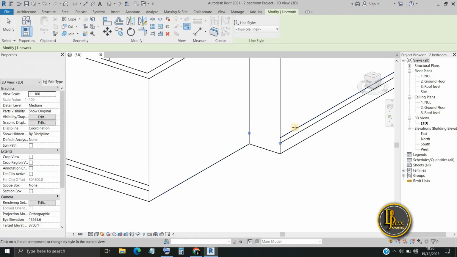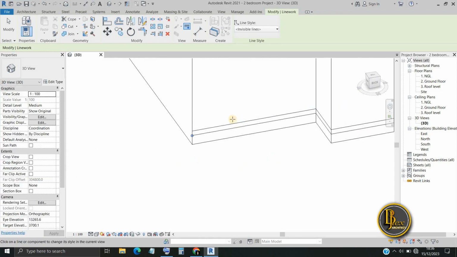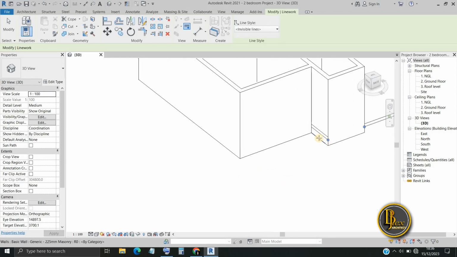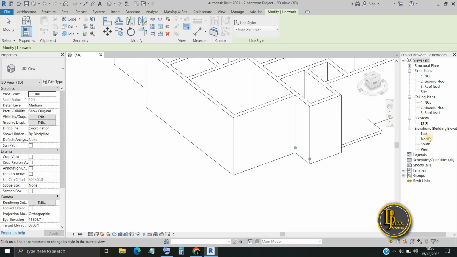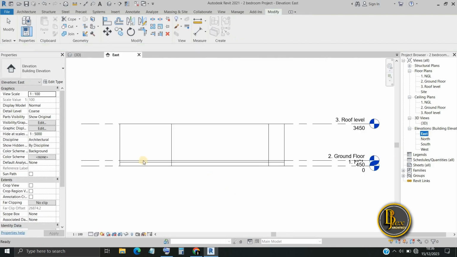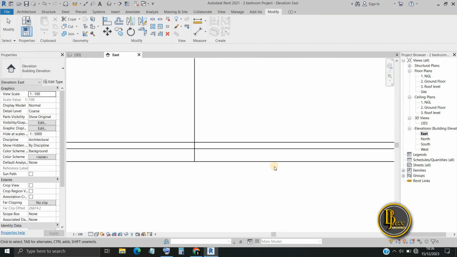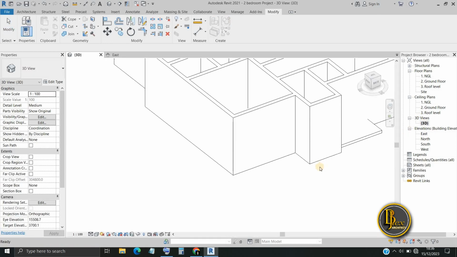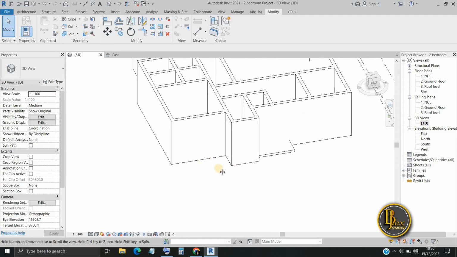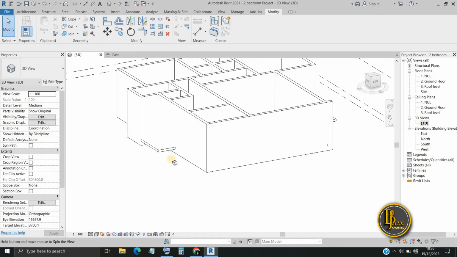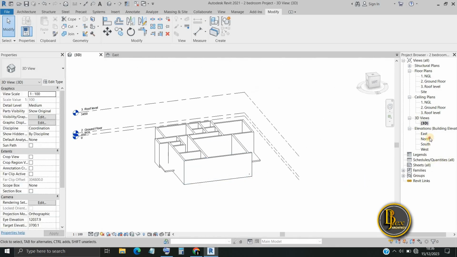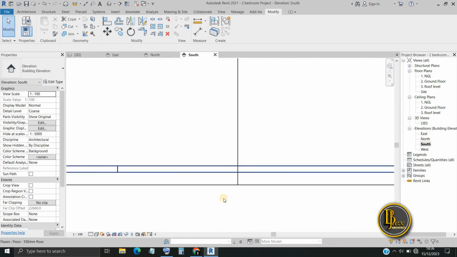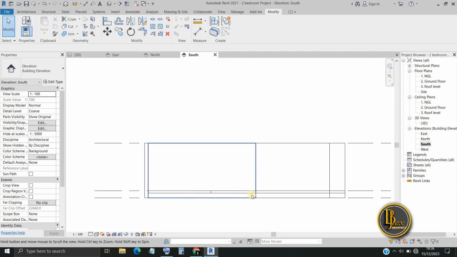So if you clean all this face, let's say for example you prefer doing it like this and cleaning all these lines. Yes, you've cleaned it on this view, but let's say you open your east elevation, which is your right hand side, you still see these lines. The invisible lines you applied on your 3D, those lines you removed on 3D, is just view specific. It's specific to this 3D view alone. If you go to other views like your north elevation, your south elevation, or any other elevation, you still see the same line pattern. It will still remain there. So at the moment we don't want this kind of thing.